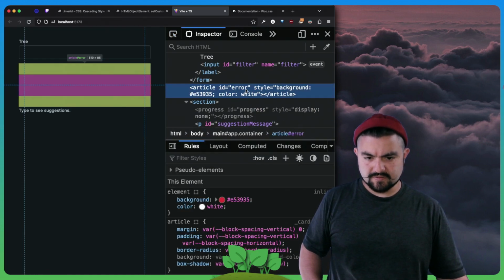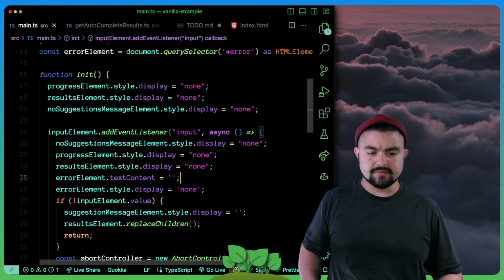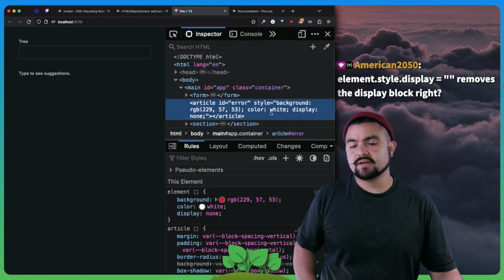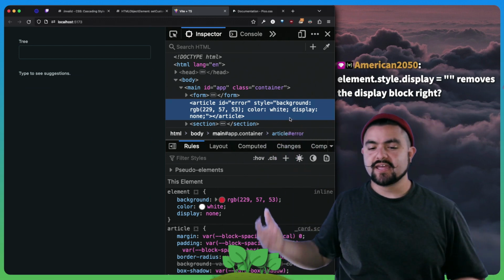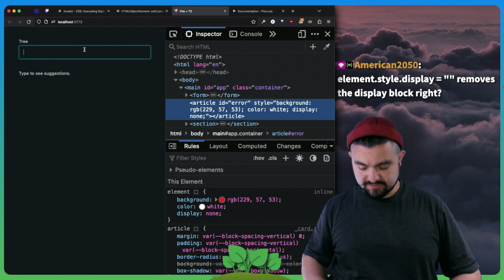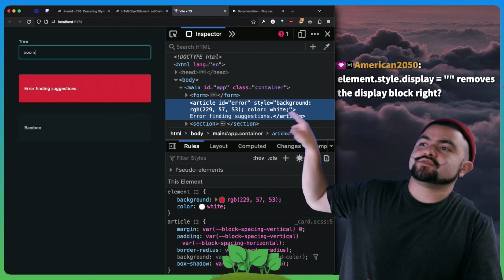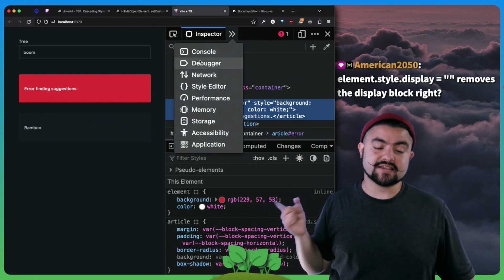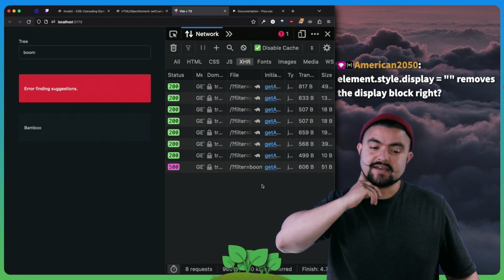Article ID error. Oh, by default, we also need to hide it, like on init. Yeah, so you can see here, we're basically adding to the inline styles display none. And then if there is an error, this causes an error, and then you can see that it gets removed from the inline style. But we're also noticing another issue, which we're about to fix with request cancellation.